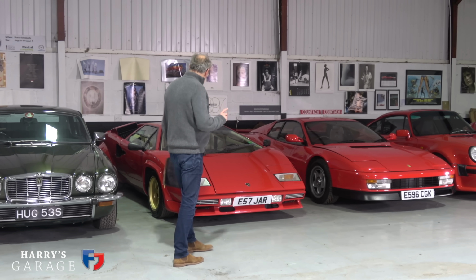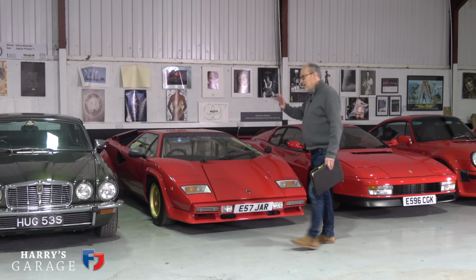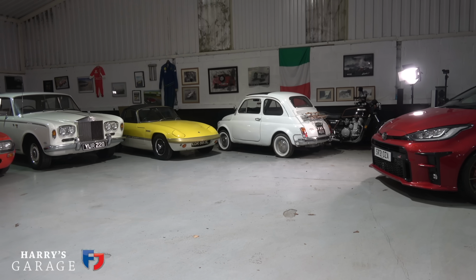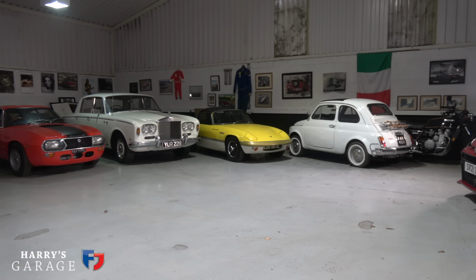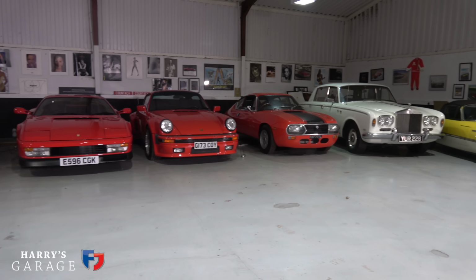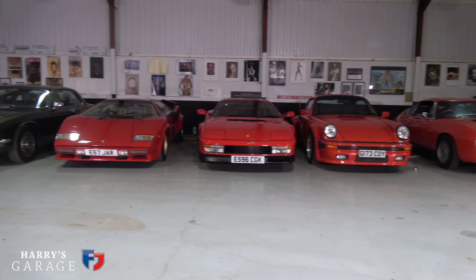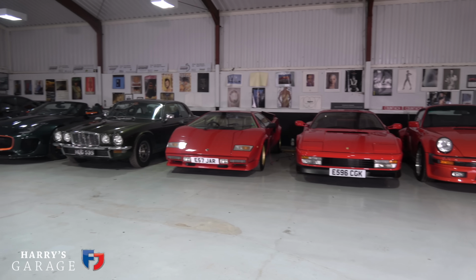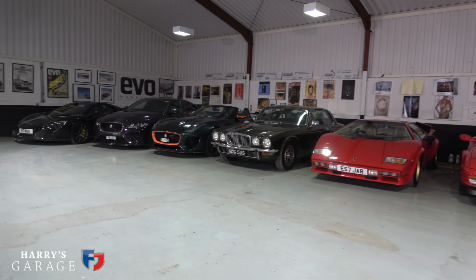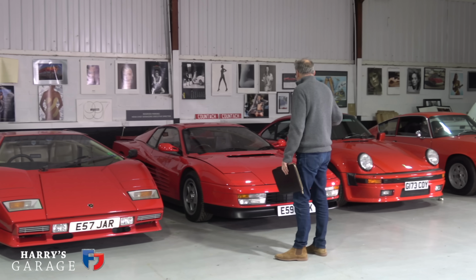Now, there is actually something I also ought to mention on Countach, because I talk about the insurance I do on the garage, and we have in total 20 cars and 13 bikes on the insurance, and it has gone up this year. A number of reasons for that. McLaren to Lotus Emira was about the same cost. That really didn't make a huge amount of difference. It was actually the rise in value of a couple of cars, and that's the Countach and the Porsche 930S.